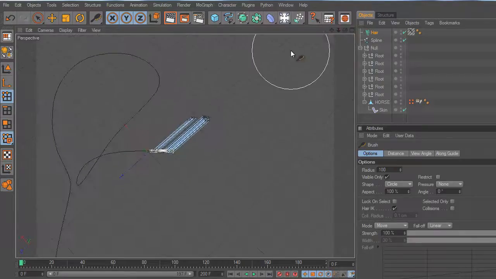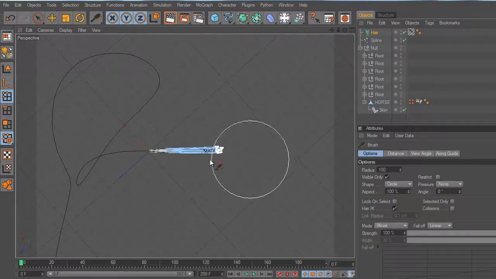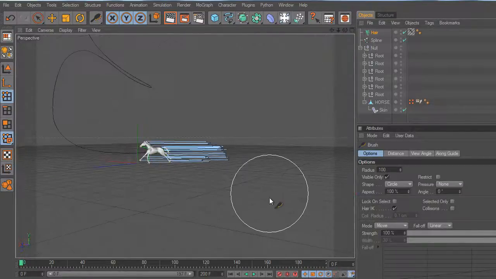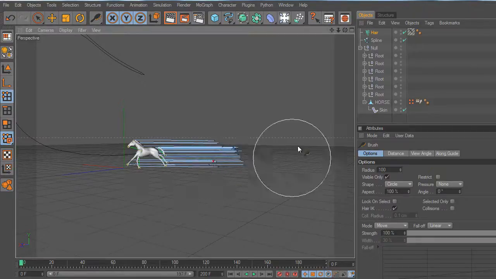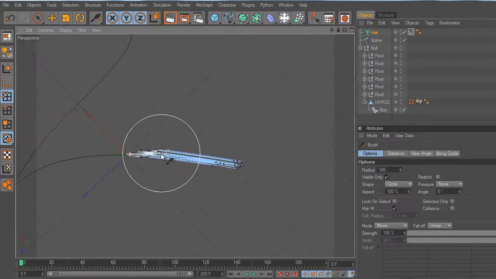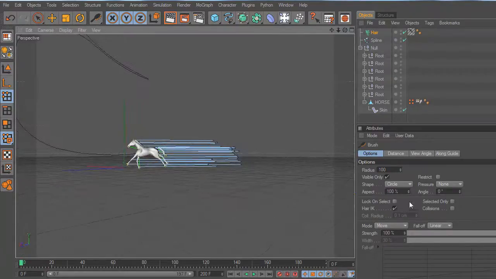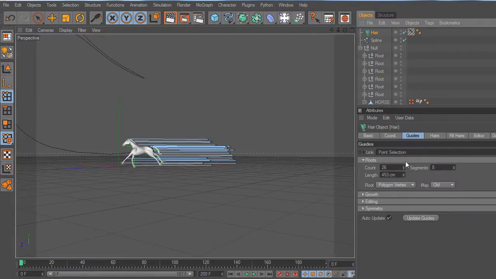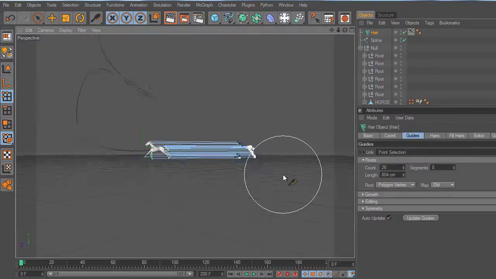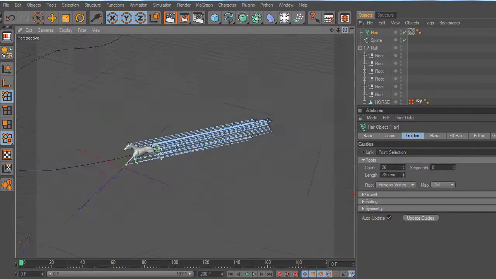We can choose the position. In this case, it's behind. Now increase just a little bit. Perfect.